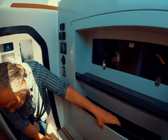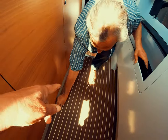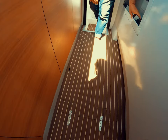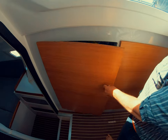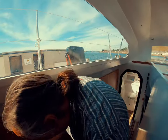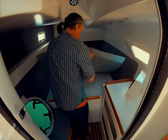What's in there? The heating system, okay. The diesel tank, and then the engine again. Second engine. So this is again more storage. So this has got life jackets, some repair gear in there. Again, we kind of travel pretty minimal on these boats. We don't want to overload them, although it has plenty of storage space and certainly huge volume.